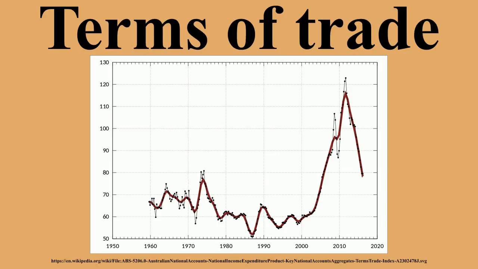Terms of trade refers to the relative price of exports in terms of imports and is defined as the ratio of export prices to import prices. It can be interpreted as the amount of import goods an economy can purchase per unit of export goods. An improvement of a nation's terms of trade benefits that country in the sense that it can buy more imports for any given level of exports.